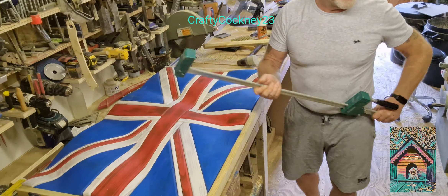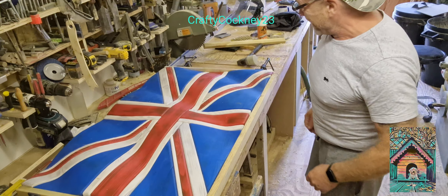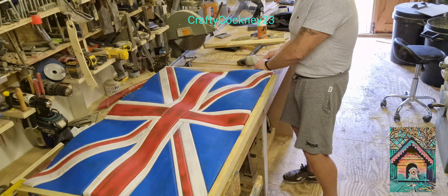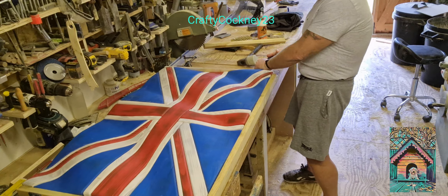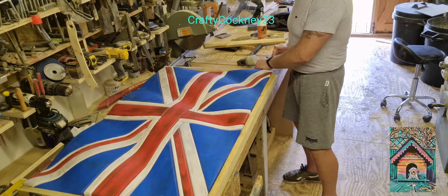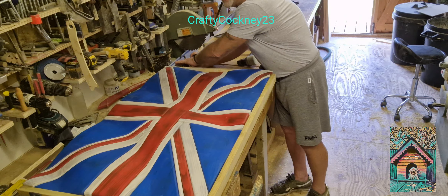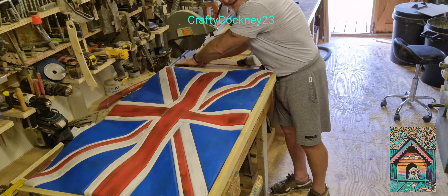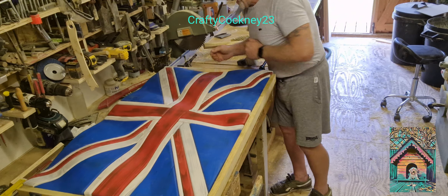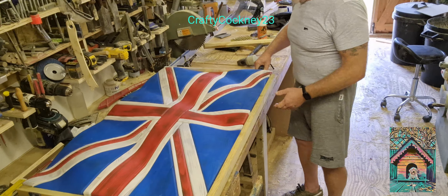I had an offer last night — well, not an offer, they didn't put no value up or anything — but someone asked me would I sell it. To tell the truth, I made this one for the challenge, for me, to actually see if I could do it. I really didn't expect it to come out so good. I want to hang it first and live with it for a while, if you know what I mean.